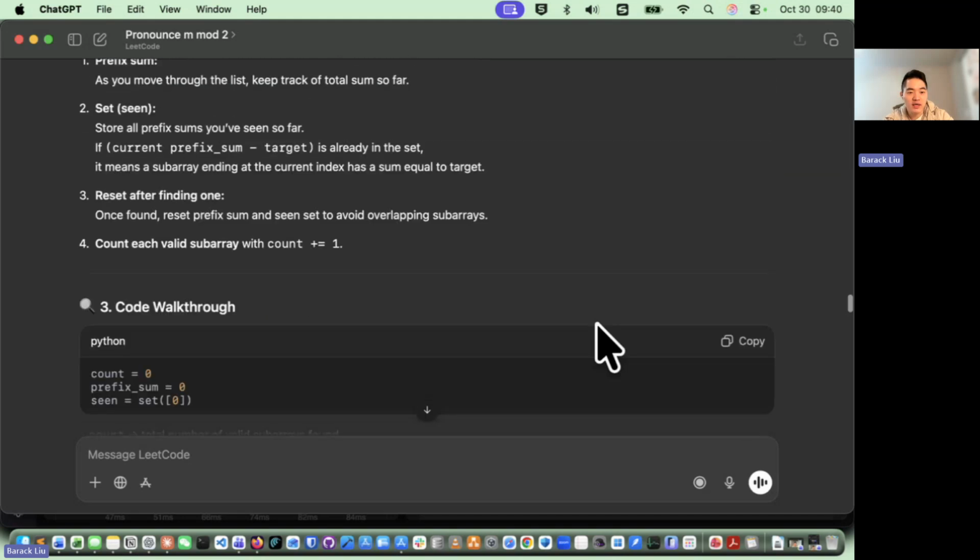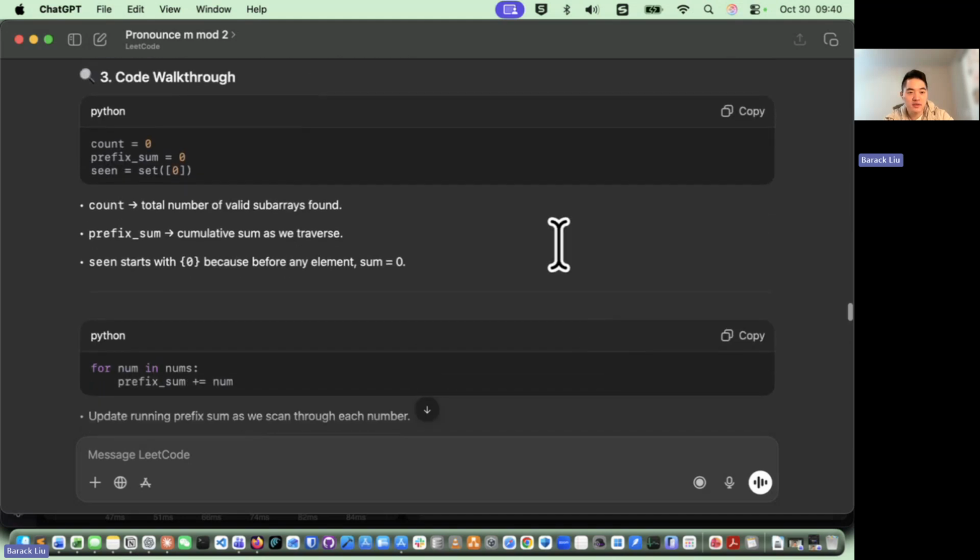And also we can quickly look at the code walkthrough. So this part is that we will define count for the total number of valid subarrays found.